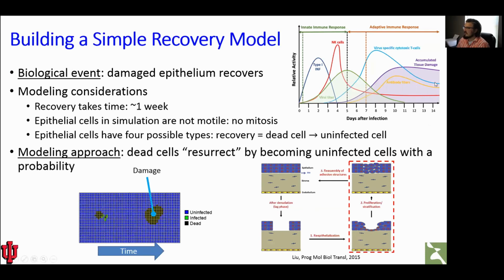Now, since our simulations haven't really considered beyond 2 weeks, we've not yet started to build things modeling recovery. And that's shown here with the tissue damage beginning to go down. Now, one of the complications with doing this in our current framework, and we're going to mess with this a little bit today, we have to consider the fact that for now, our epithelial cells in the framework are frozen. We've seen from the previous drug therapy scenario and in all of our simulations from the first workshop that the immune cells clearly move around, whereas the epithelial cells don't move.